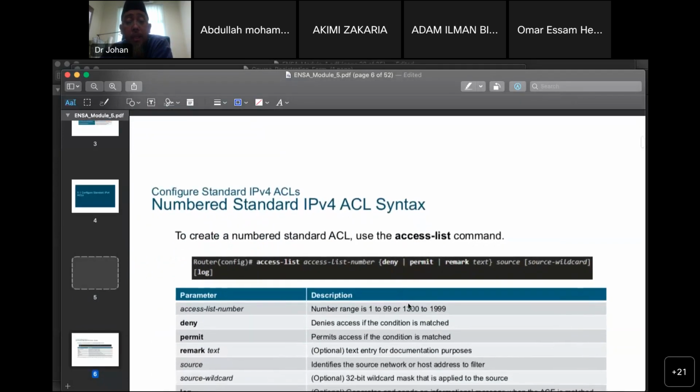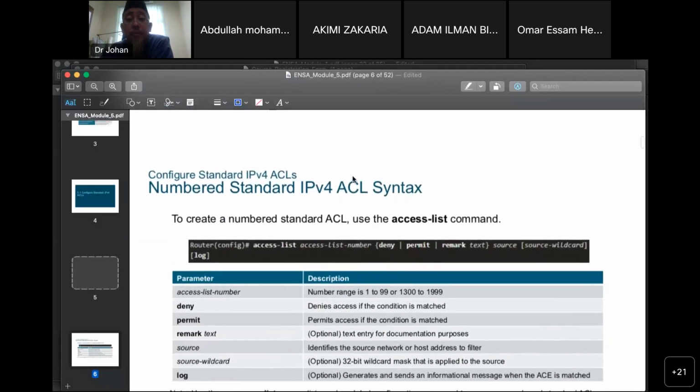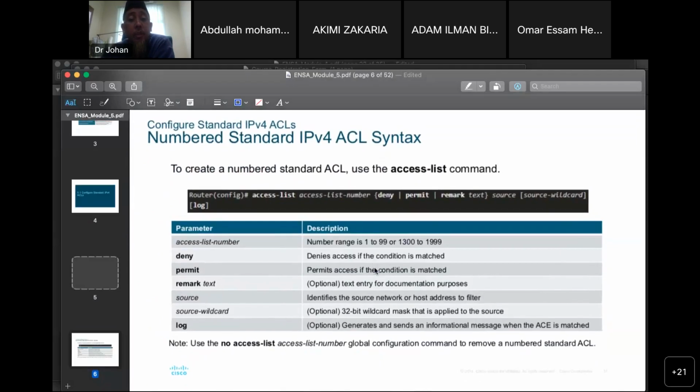Okay, numbered standard ACL. To create a numbered standard ACL, use the access-list command, with the syntax access-list, and then the number, and what kind of permission, and then the IP address and your wildcard.